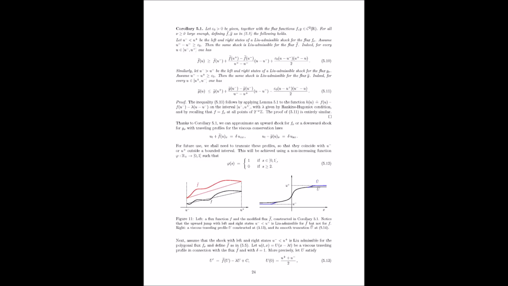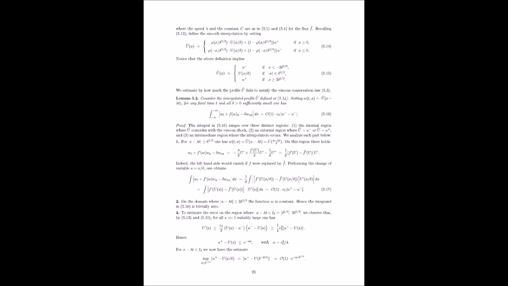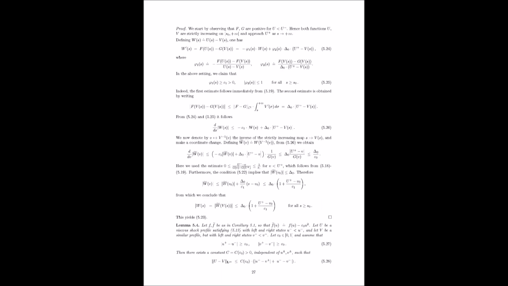So first, it establishes that the L1 norm of the approximate solution doesn't increase over time. This means that the total mass of the solution is either conserved or decreases, which makes sense for a conservation law. It's like saying the total amount of stuff in this system can't magically increase out of nowhere.